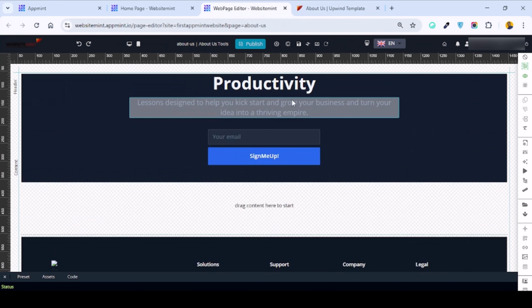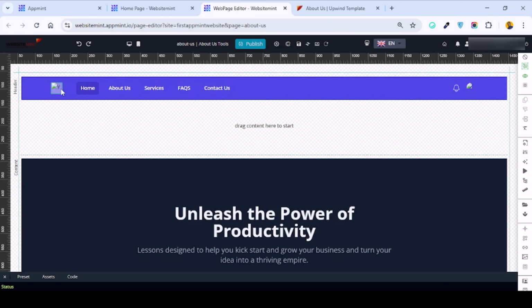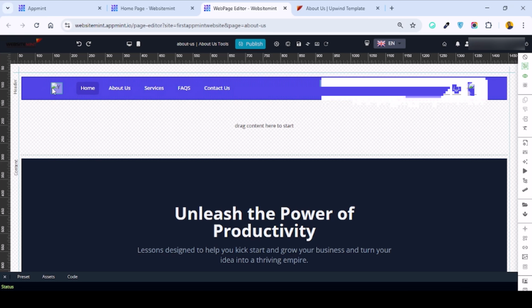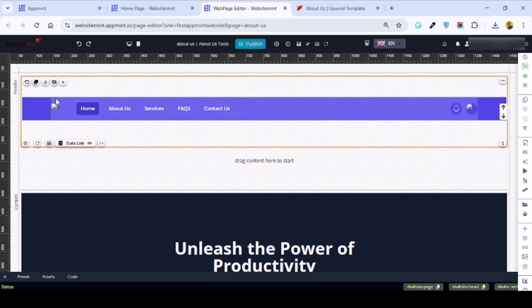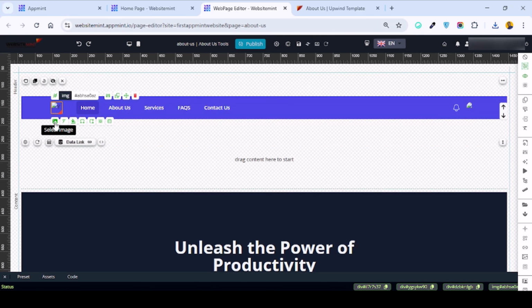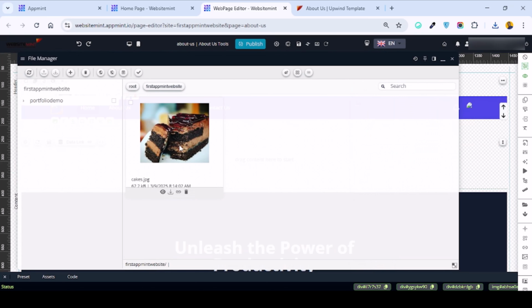Then the next part that I'm going to talk about is changing the icon or the picture. So for instance, I have these booking images here. If you want to replace it with your own actual icon, I'm going to click on it. Now let's say I want to change the icon. So I'm going to click on the image, then click on this icon that is there, which is select image. From there, it's going to show you the images that are in your file manager. Then if you want to use this, you can select it.